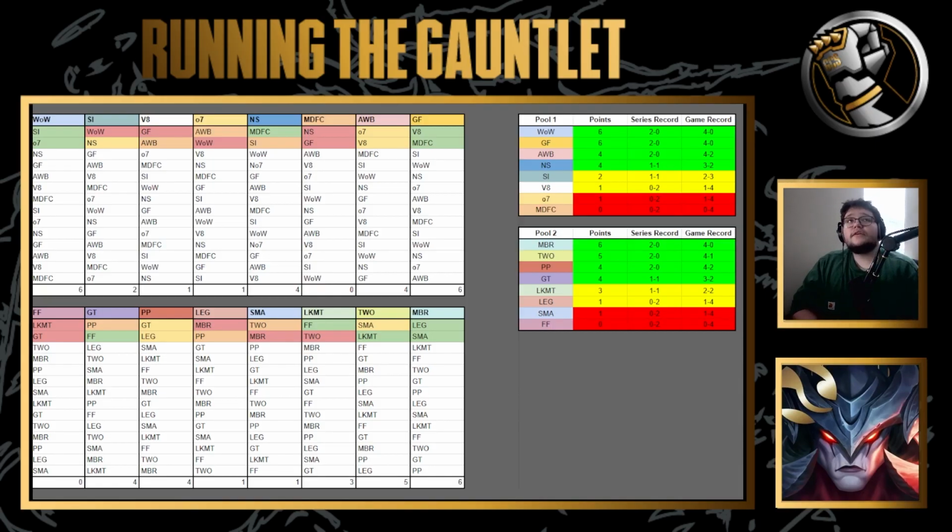Two very strong rosters. I think Subtly Inting is still working out a player who dropped out. We're trying to get them a replacement and figure out when and where we can find an adequate replacement for them. But they're still pretty strong. I think that in Pool A, or Pool 1, they're among the weaker teams. But again, that's because I think 8 out of the top 10 teams in the whole tournament are in Pool 1. We're a very strong pool. And WoW is among the contenders as well.